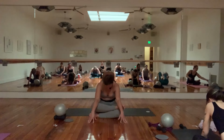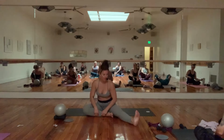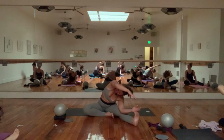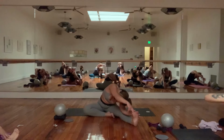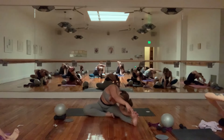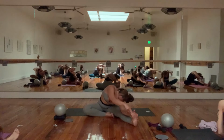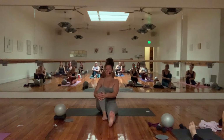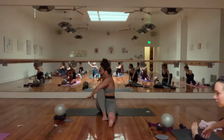Breathe in and breathe out. We'll all lift and rise. You can keep your left foot into the right inner thigh. Side body stretch so you're facing just a little bit left. Option left arm up and overhead. Breathe in, breathe out. As you lift, slide your right leg in, lift your left knee up, take a little hug. Prenatal students at home, twist right. Anyone else, right arm up, hook the elbow, twist left.